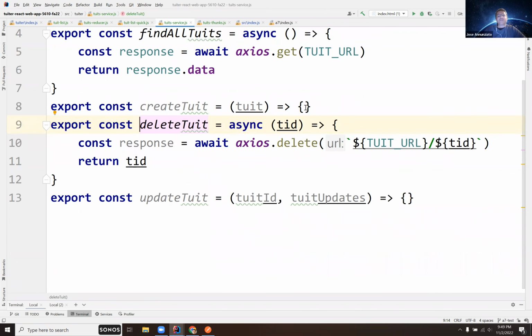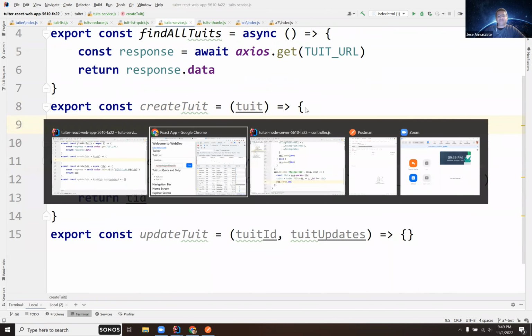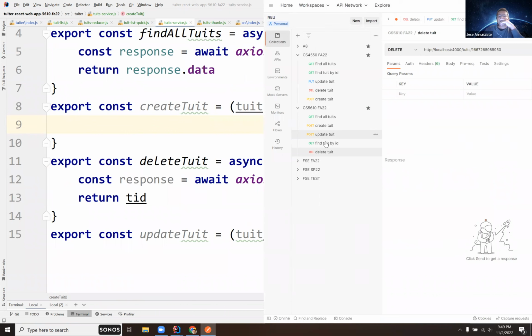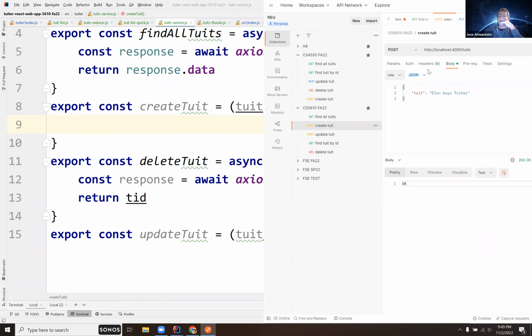So how do we do this on Postman? In Postman, to create a new tweet, we did what? We did a post to that URL, and then we encoded the object in the body. All right, so let's do that.